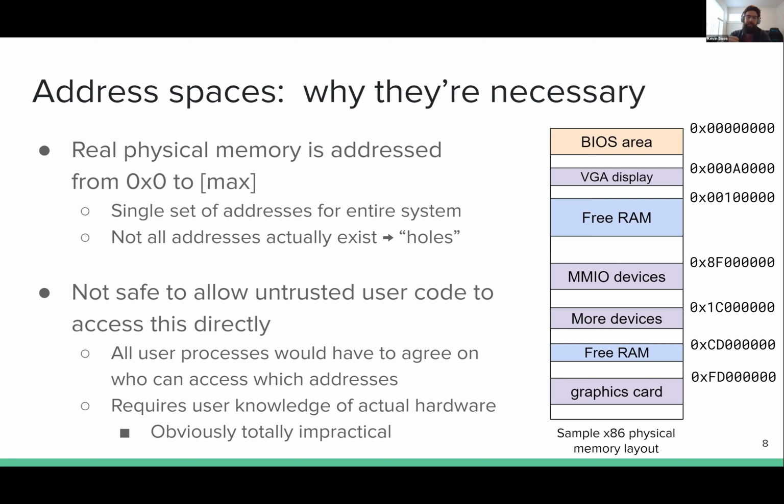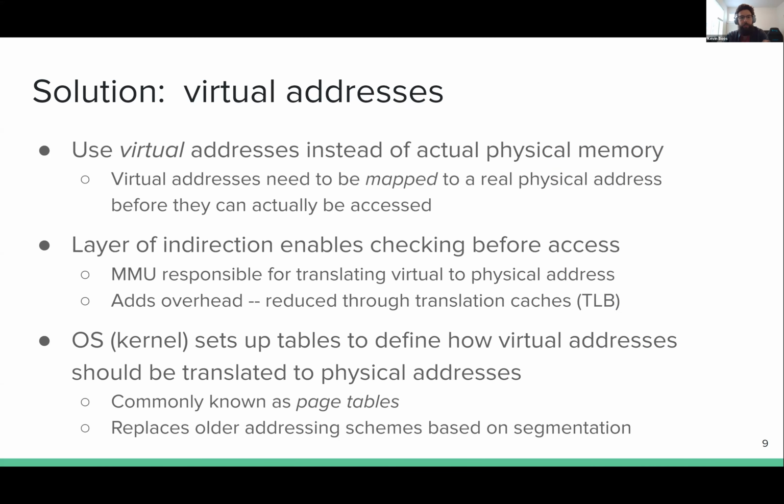Because it forces all of the user programs and the developers to have knowledge of the actual hardware on which they're going to run. So that's kind of the real reason, in addition to protection, that we use virtual memory instead. Right? So a virtual set of addresses is the solution to avoid allowing and forcing user space programs to access physical memory directly. And this requires the system to create a mapping between the virtual address and the real physical address before you can actually use that virtual address. And this is yet another layer of indirection that offers protection.